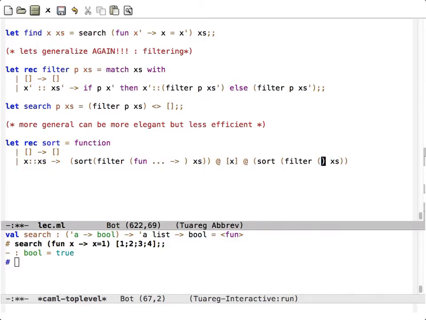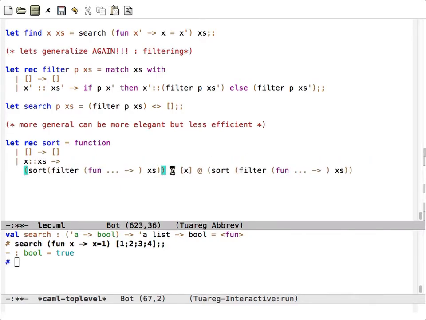So here, we want to do this and this. Okay, so let's not be intimidated, because if we make a mistake, we can fix it. I'm going to move this so it's lined up more nicely and is not so long. Right, so we need here a function that is going to help us select all the elements that are less than x and all the elements that are greater than x.